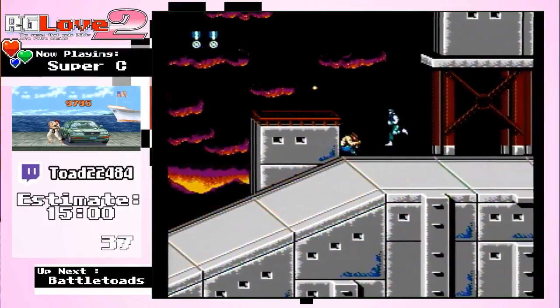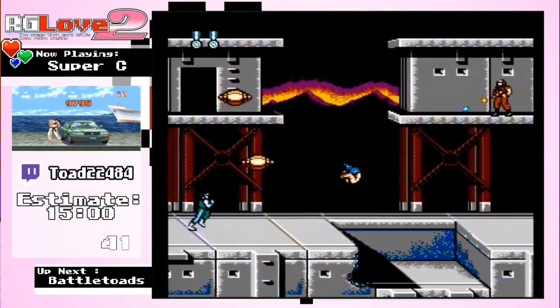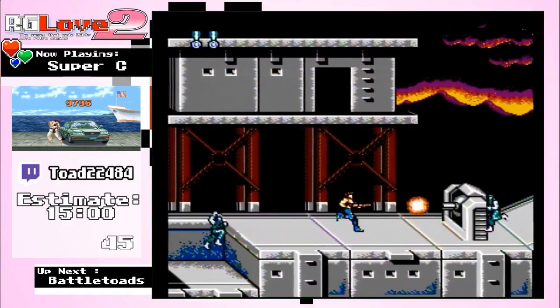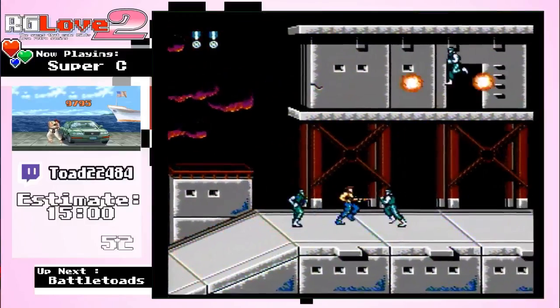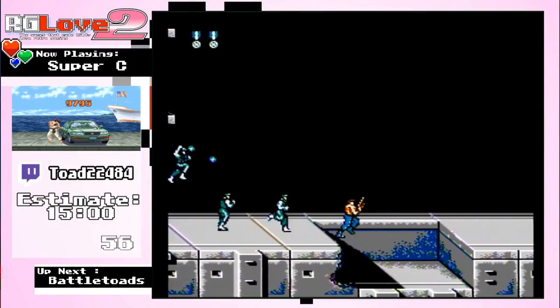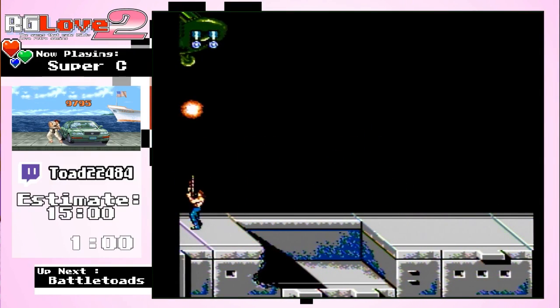There we go. We want to make sure we get this flame. One difference you're already going to know: I'm not getting spread, I'm getting flame. Flame is by far, and I mean by far, the strongest weapon in this game. It will absolutely delete bosses.